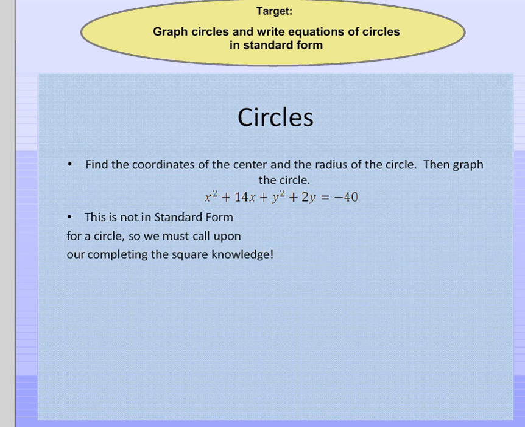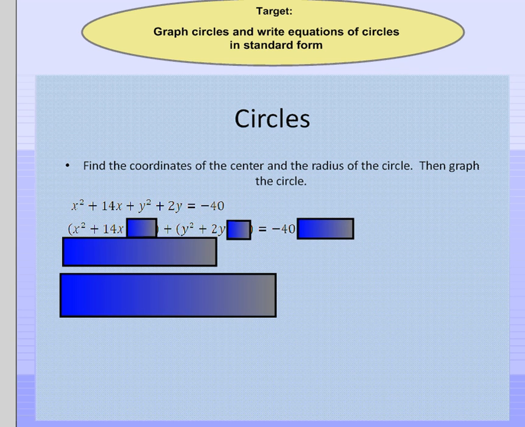Same question now in terms of what we've done. Find the coordinates of the center and the radius of this circle, and then graph this circle. But the equation is not in standard form, so we must use our completing the square method to get it into standard form. We need the grouping of the (x - h)^2 and the grouping of the (y - k)^2. Here's how we set this up. We take our 2 x terms, the x squared and the 14x that were given to us, and add a blank to complete the square. We group together our y squared and our y, and add a blank to complete the square. The -40 stays outside.